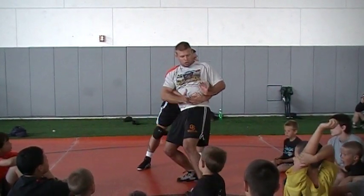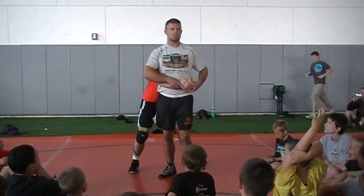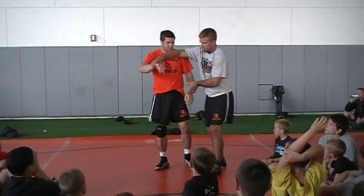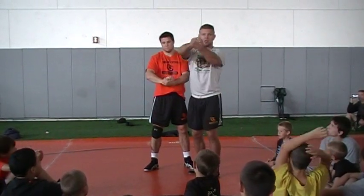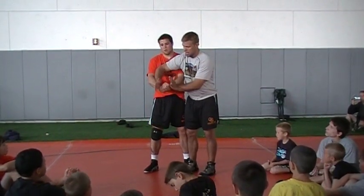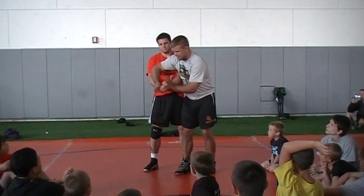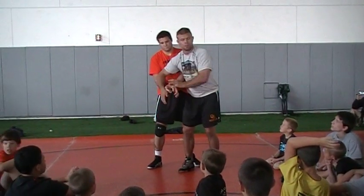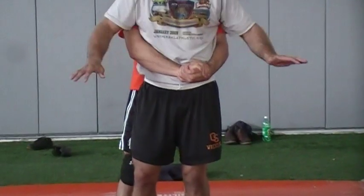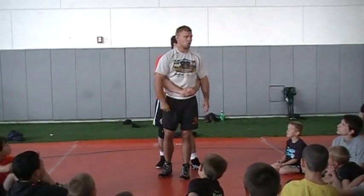Now, I turn my hands and I attack his hands like this. If the guy's hands are locked like this, like the wrestling lock, his thumbs are together like this. I'm gonna take my hands and use the butts of my fingers or my palms and attack his hands like this. Now once his hands break, I don't need hand control. His hands are broke, it's not important to grab him. As soon as his hands break, turn and cut.